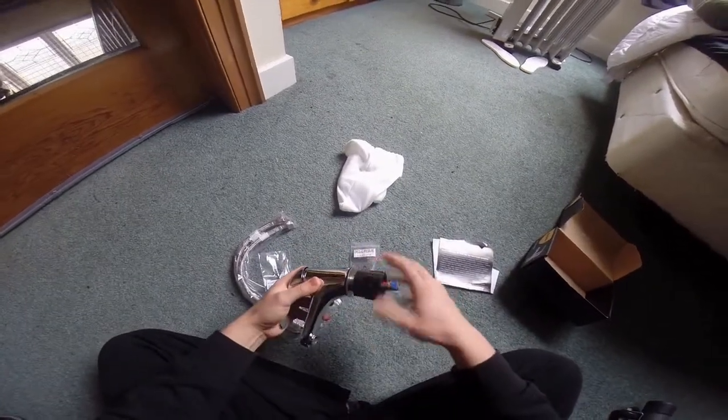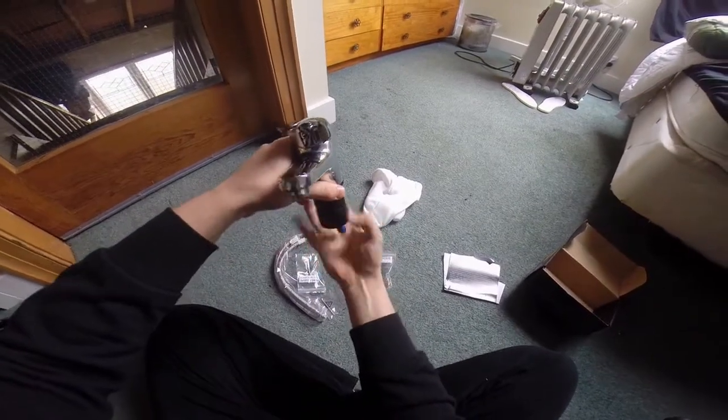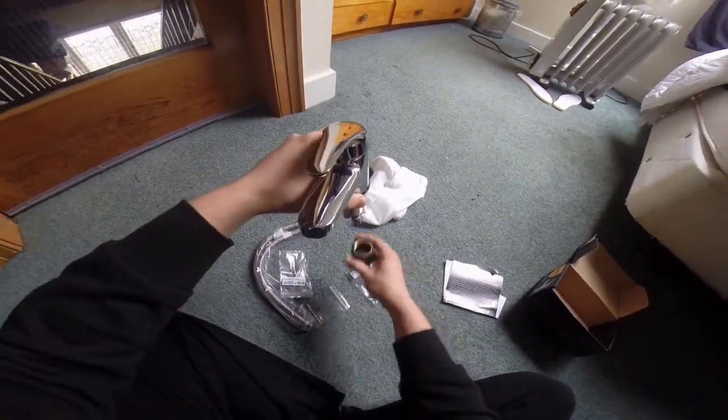So basically what we're going to do is we take the old taps off and use one of the holes and put the new mix tap in. So this is our sink. We've got the two taps.